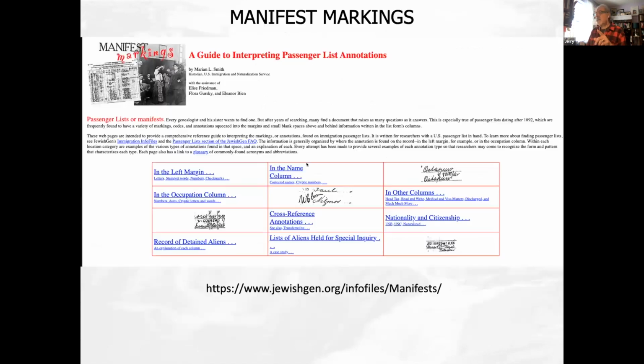So this site here, which is at jewishgen.org, helps you identify what that scribbling is, because many of the immigration officials or ship manifest people use the same notation. So this is a very good site.